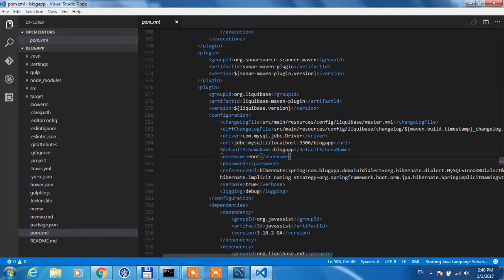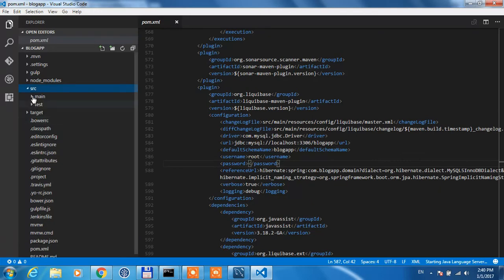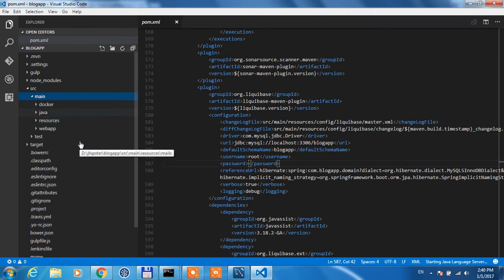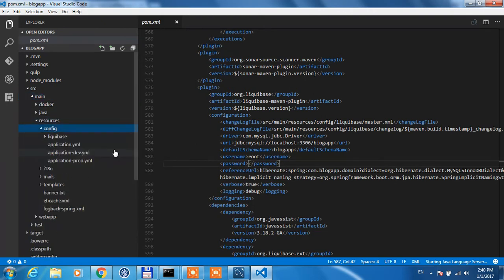Currently, I think this is my MySQL environment default connection, so I keep this one also. After that, you can check in here, go to main, go to resources, and go to config.